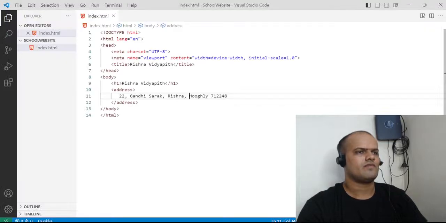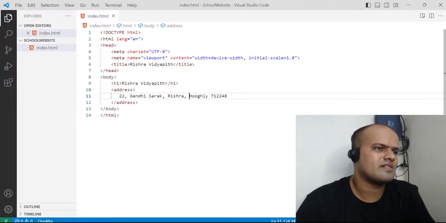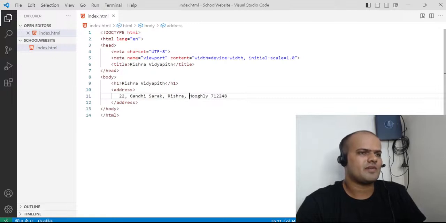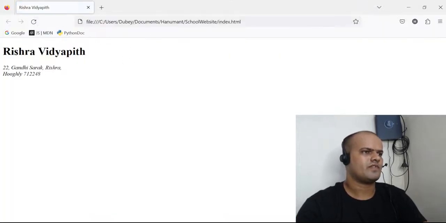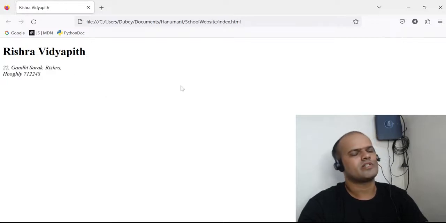Now, the preference may be different of course from person to person. I'm going to use my own preference while creating this website. So your options might be different, your choices may be different, so I'll try to write it as per my own preference. So suppose I want to add a line break in this text, now if I go and refresh, you'll be able to see that the address has now been broken into two parts.